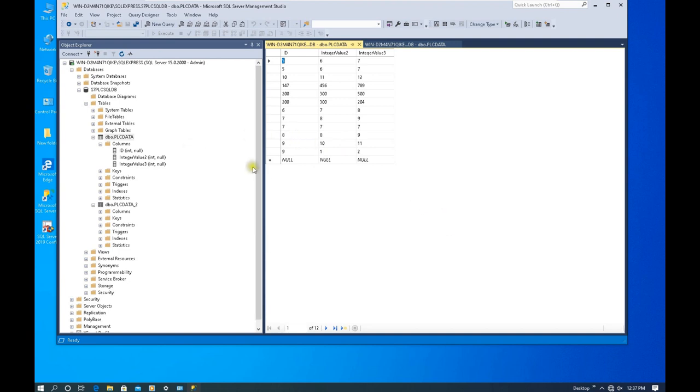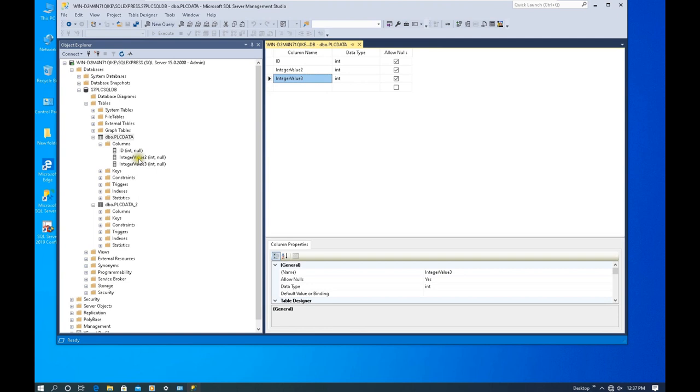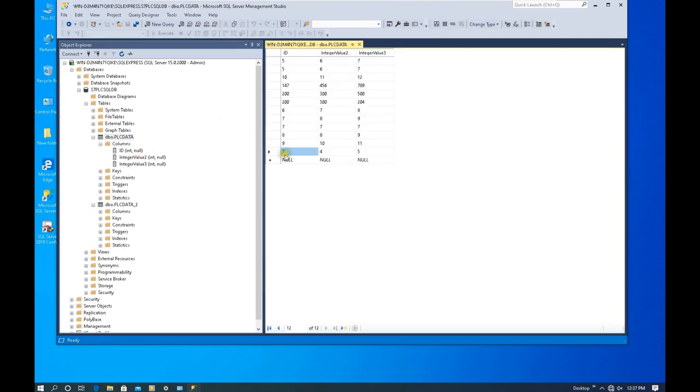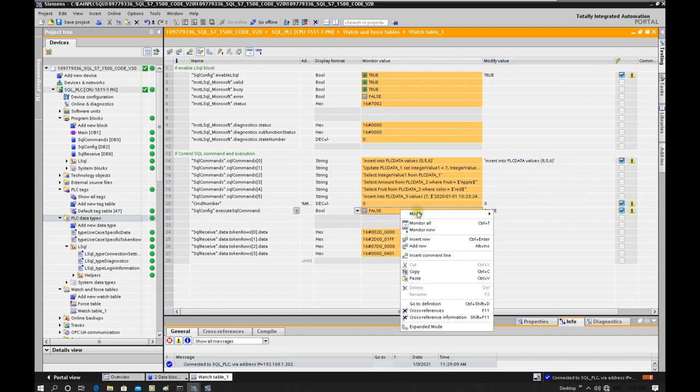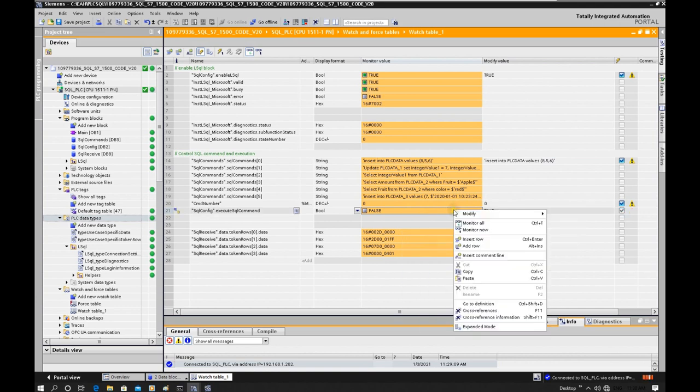If you go back to the SQL, here it didn't get a refresh. So let's close it and reopen it. As we can see, now we sent the data correctly, 745. Let's send it again. This time let's change it to 856. Send, transfer, and trigger this send command, execute.